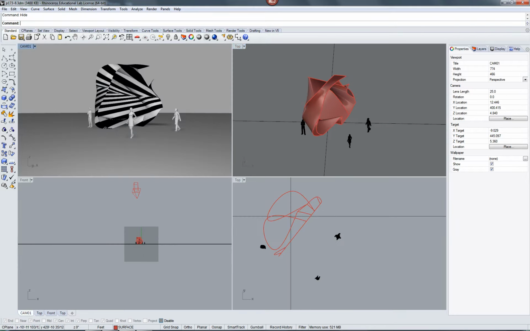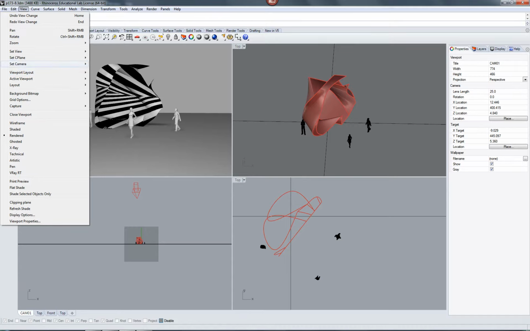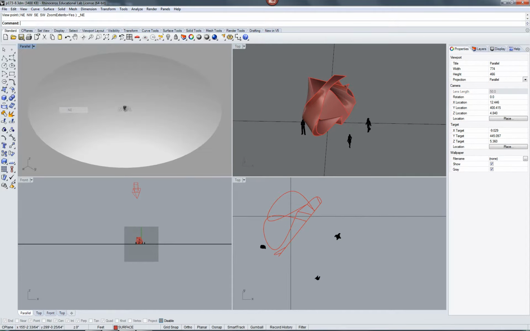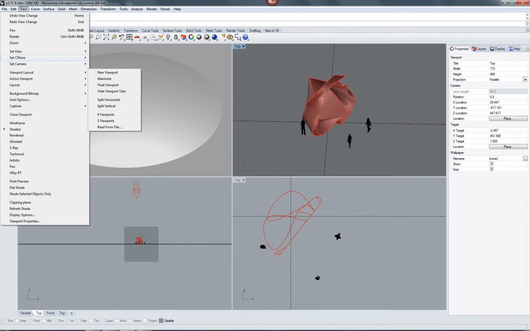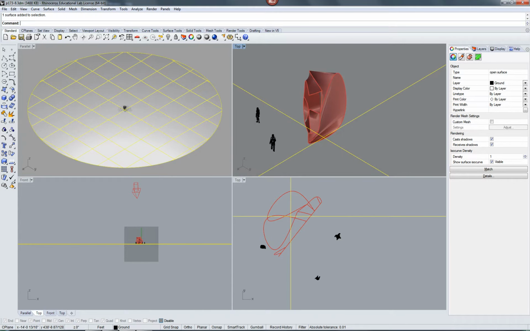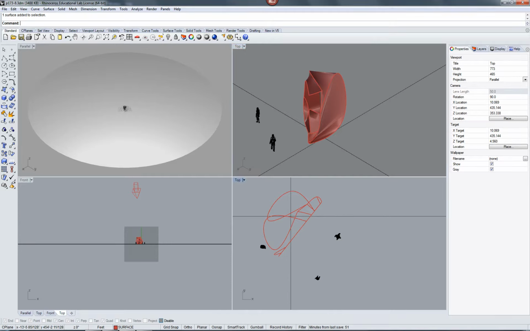Typically, we set up this view, set view, isometric. Oops, let's do it to that one. View, set view, isometric. We can set up that view, but we want to move maybe our geometry.